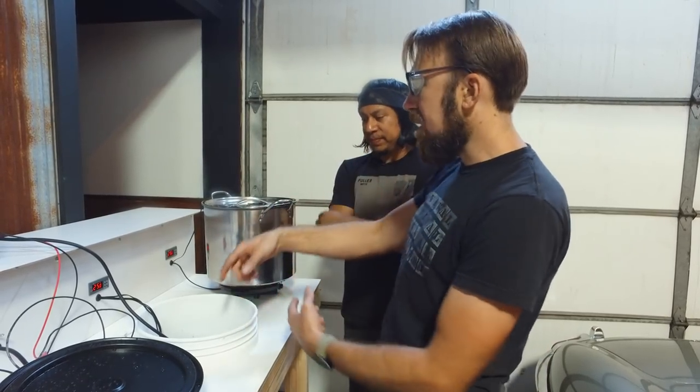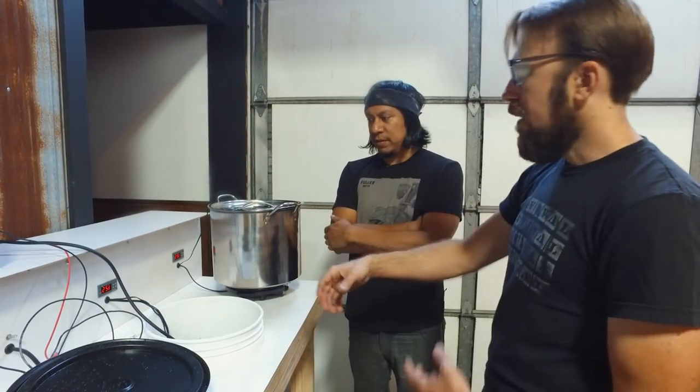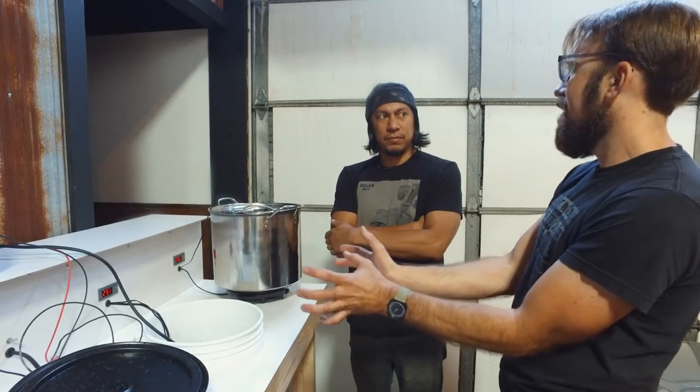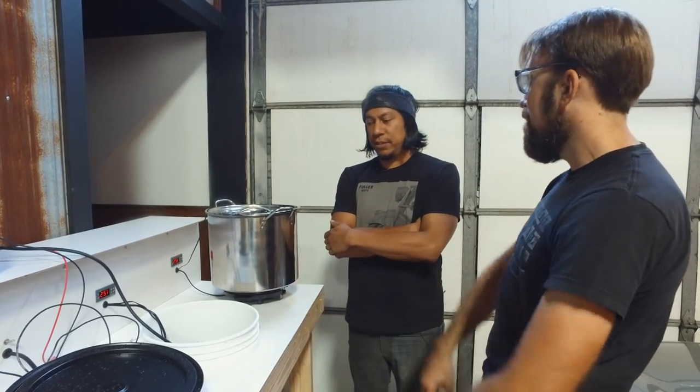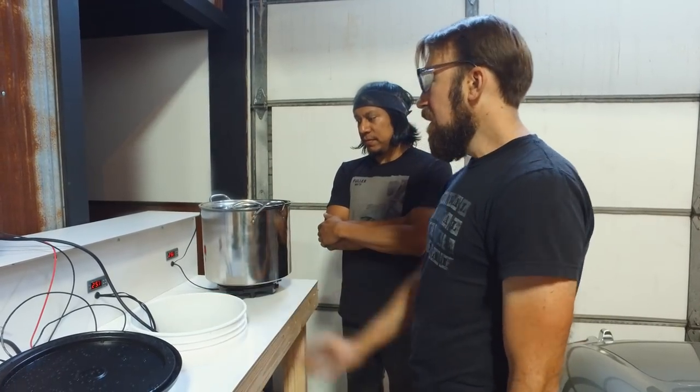This is just to keep it moving, keep the heat set correctly, because this one needs to come up to 50 Celsius. Okay. And what I was finding is without circulation, the heat was just kind of staying localized right at the heater. It wasn't getting the whole thing. So yeah, a couple of minutes in here.